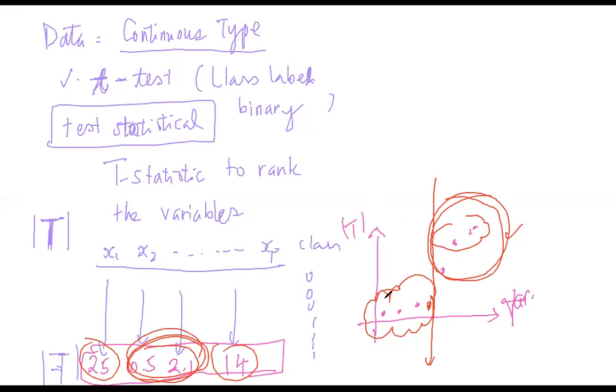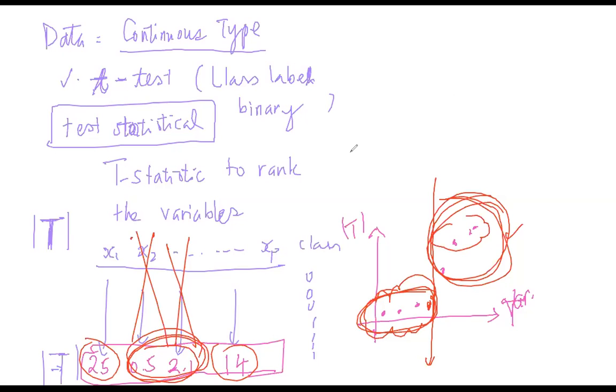So these ones, you consider them as low value variables, because their test statistic value is not big enough. Once you settle on this set of variables, you eliminate these, and you use the data with the reduced set of variables as the next step to do your work, whatever work. So this is the case when you have binary labels.